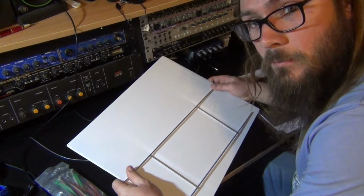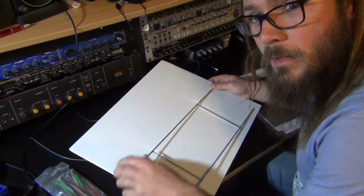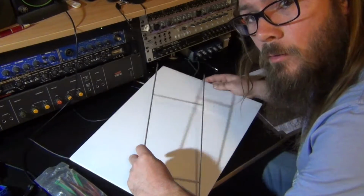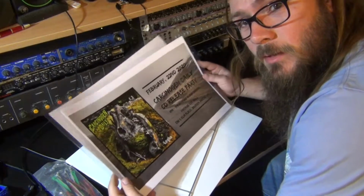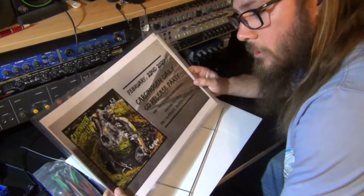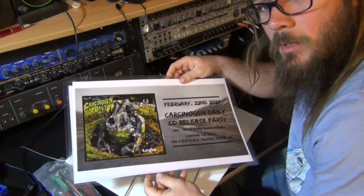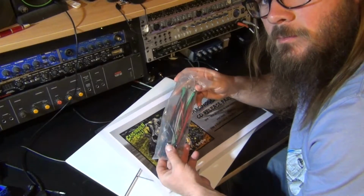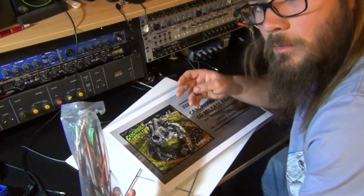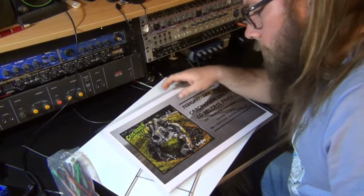Let's get started. Okay, so what I have here is a 14 by 18 piece of Coroplast with a sign stand that I got from my local hardware store. I also have 11 by 17, two copies of what I want to promote, and I have those laminated at my local print store. I also have some zip ties, which you can just knock out any project you need with zip ties and duct tape. I mix them all. So that's what we're going to use.